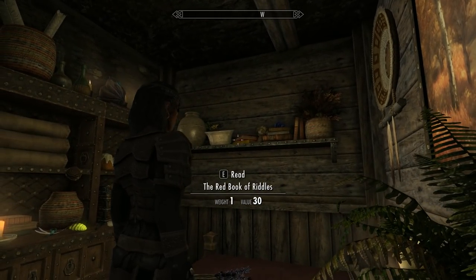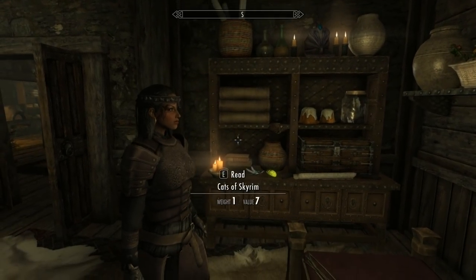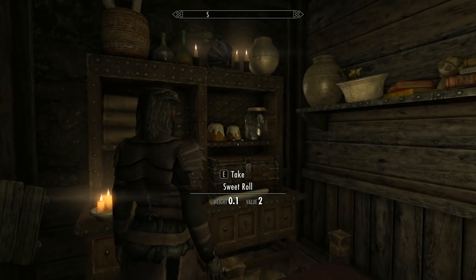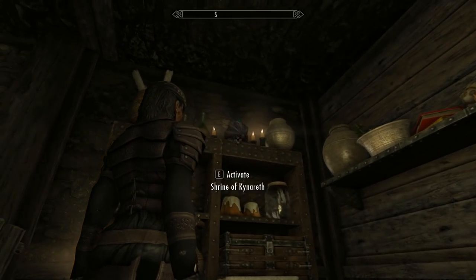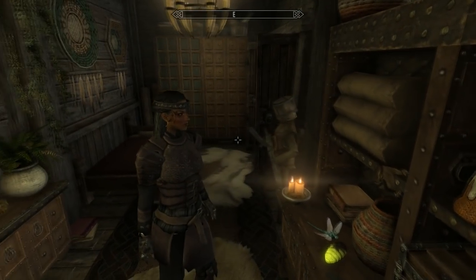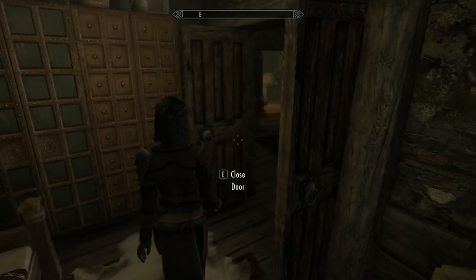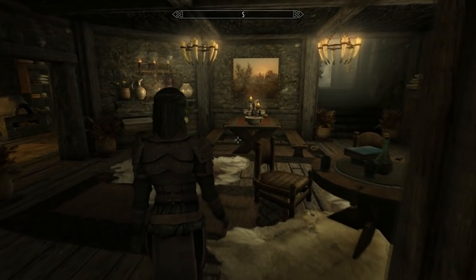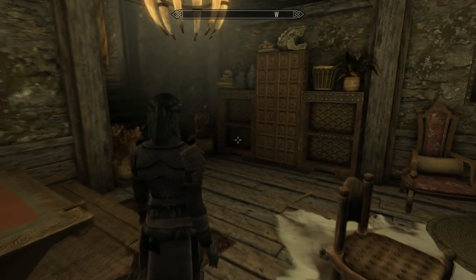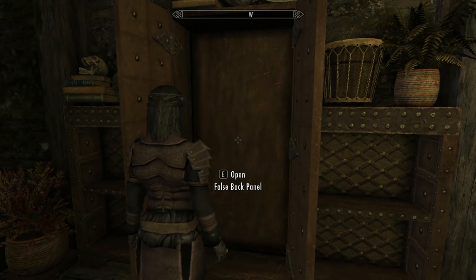Okay, loads of bits and bobs, books and stuff. Actually, nicely done. The shrine of Kynareth there, and you got the practice dummy. Again, I do have to question whether you should bring kids into this place or not. I don't think it's really suitable. You got Breezehome, which would be better, to be honest with you. And I'm sure they'd like it more.